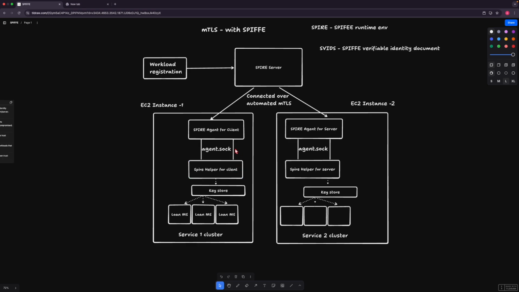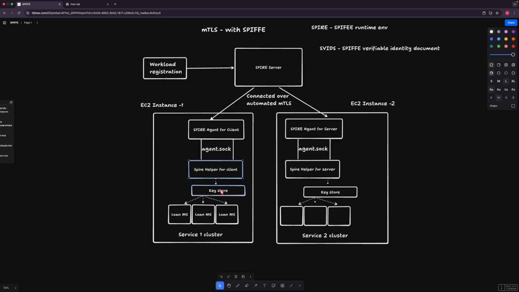I have added it as a client, and if it's for the server, I have added it for the server. Let's consider it as a Spire helper. This Spire helper will make an internal call to the agent whenever the certificates are needed, get the certificates, and put them into the key store. Right now I'm just discussing the role of each component.